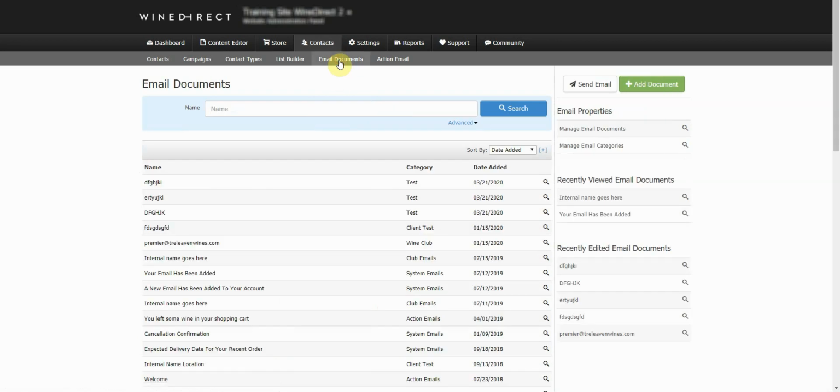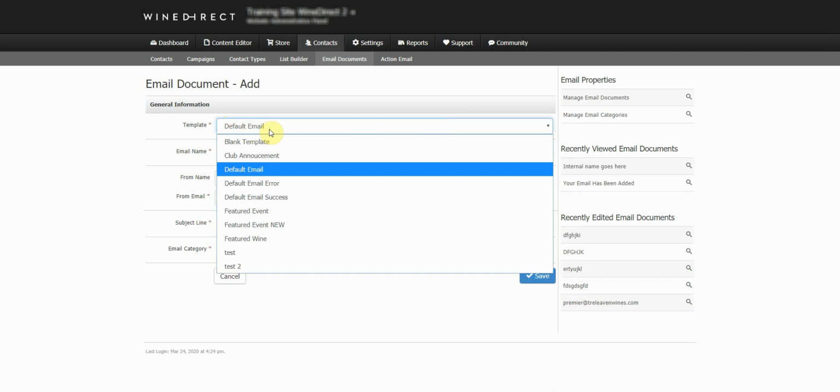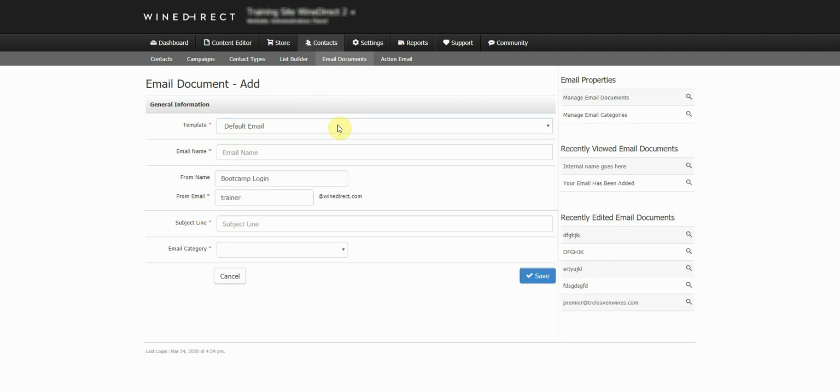Now let's talk about emails for a second. So we can send them out. We know how to send them out. But what are some of the basics of putting this email together so I know what I'm going to be sending out? So over here on the right-hand side, as with most things in the system, big green button, click Add Document. Now, ideally, if you haven't done this or if you've changed this, one of the best things to do, at least if you're starting off, is to keep the template simple to something like default email or maybe even blank template or a blank email.